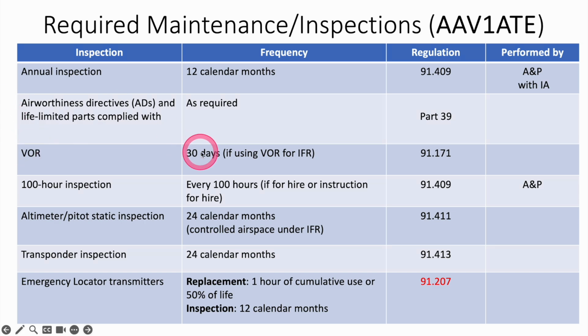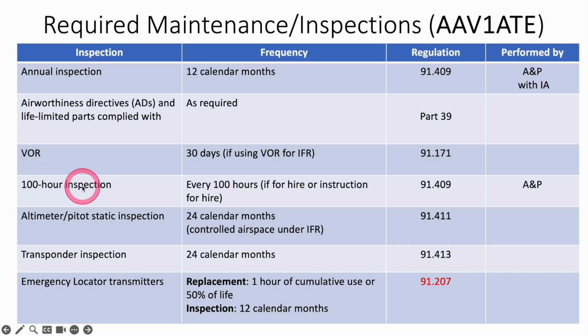VOR inspection, that's required every 30 days if using the VOR for IFR flight. So, although not required for VFR flight, still a good idea to test your VOR, especially if you're going to be relying on it during a cross-country flight. You want to make sure it's accurate. And at some point, we'll talk about the different ways to test that. You can do this yourself. This doesn't have to be done by a mechanic. There's ways in the aircraft to test the VOR to make sure it's accurate.